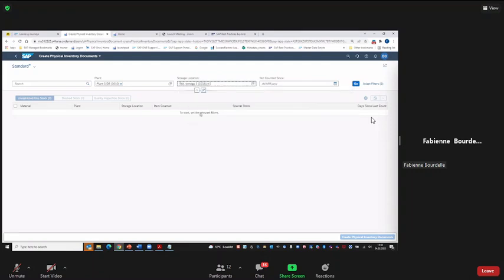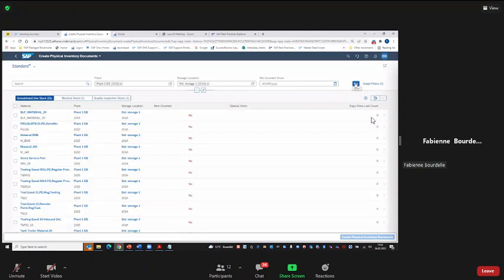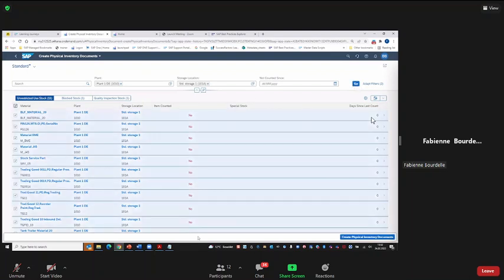Okay, so I would like to have a list of these materials, and I have two options. Either I select all of them to create a physical inventory document for this entire storage location, or I decide to select some of them.